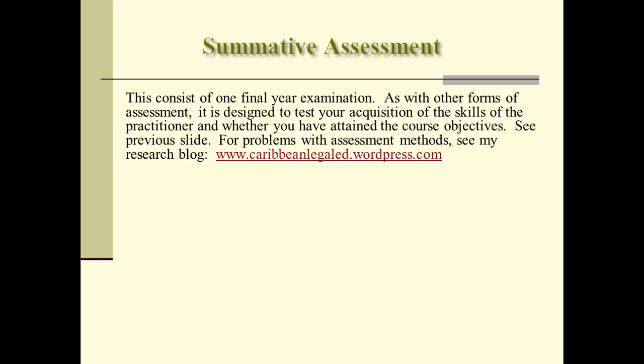Okay, so what is summative assessment? Summative assessment means the type of assessment that is used to determine whether you get a grade and the extent and the measure of the grade that you will get to assess your skill that will impact on your advancement in the law school. That is as opposed to assessments which are formative, which are designed to help you and assist you to improve those skills, but don't have an impact on your final grade or the final measure by which your success at the law school will be achieved.